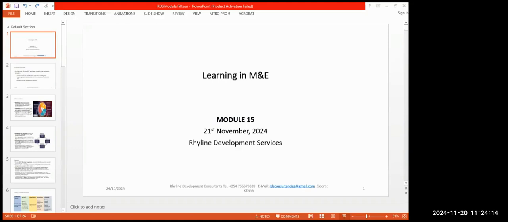And while it's really important that we have a MEL framework within our projects, a lot of times, I don't know your experience, it looks as if the sponsors are the ones who are in many ways interested in learning from what's happening, but we want to say that it should be appreciated as an activity within the program. So there are certain things that we must do in order to mainstream MEL.